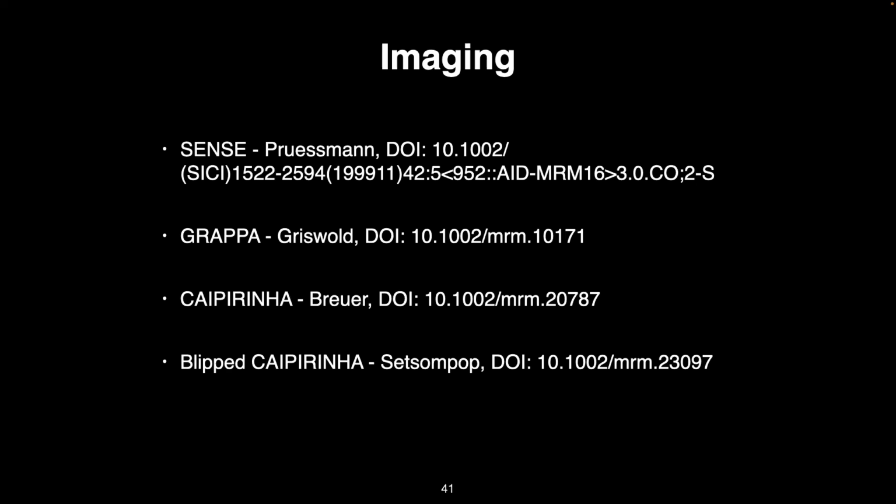But these here represent different techniques that have been developed over time to acquire less data through your acquisition phase, and then use some additional information that you don't take as much time or resources to acquire to fill in those missing bits of k-space, so you essentially have a full high-resolution image. Right. I think that's for the imaging section.